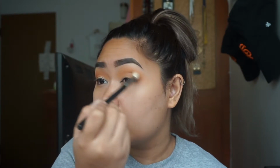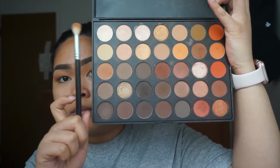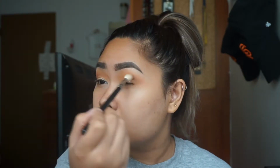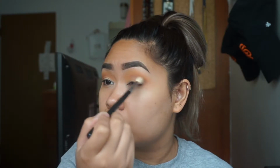But how I like to place my eyeshadow is from light to dark, so with each color I am gonna keep going darker. So actually, you don't have to keep this color in the outer corner specifically. You can also drag it into your crease. You can do whatever you want as long as you know how to work your brushes and do that gradient type of effect look, because your look can be very messy if you start off very dark with a dark eyeshadow. And what I like to do is dip in the same brush with different colors, because all of these brushes are very multifunctional and it doesn't have one set color to use for it.